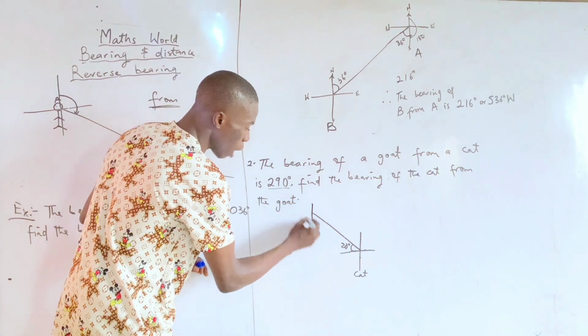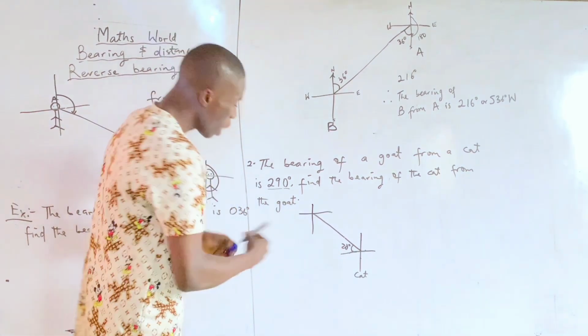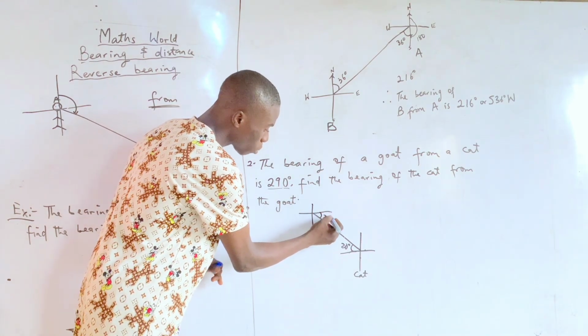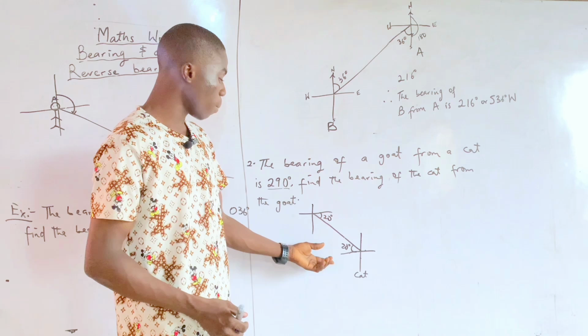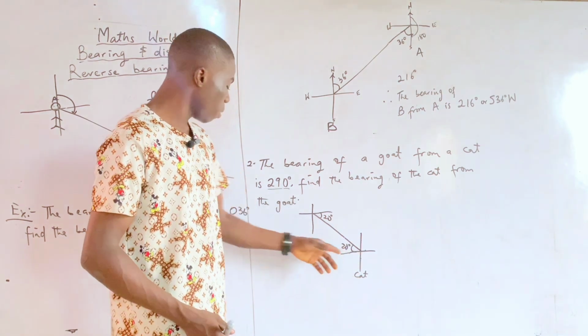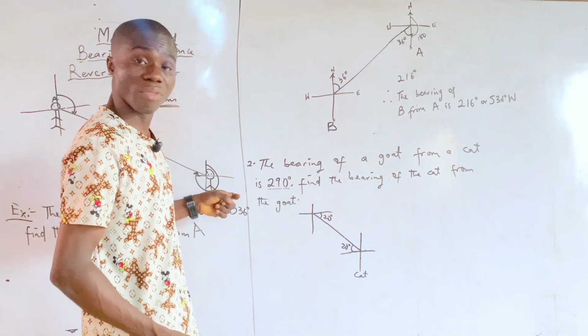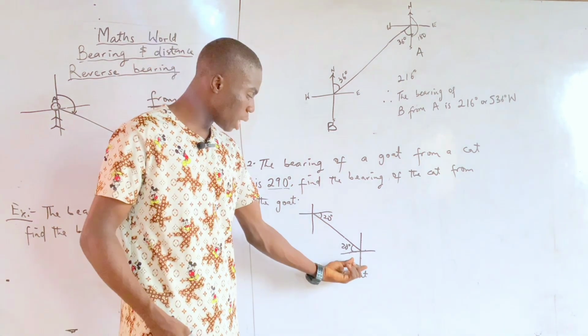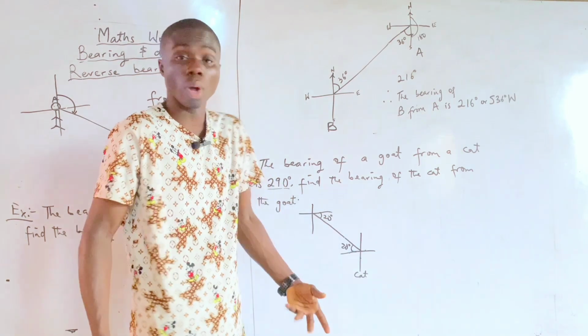We now draw another one like this for the goat. So if this place is 20, here also will be 20. Remember that. That's why I said if you want to draw any plane, it must be at the center. I didn't mean that I've drawn it here. No, to go like this will be very hard. So it is here now. I can go up, I can even go there, I can go here, I can go anywhere.